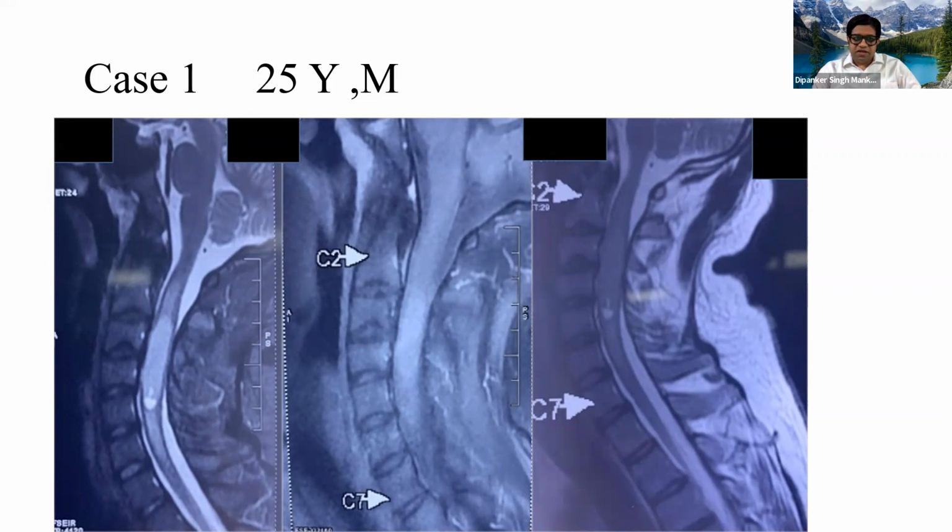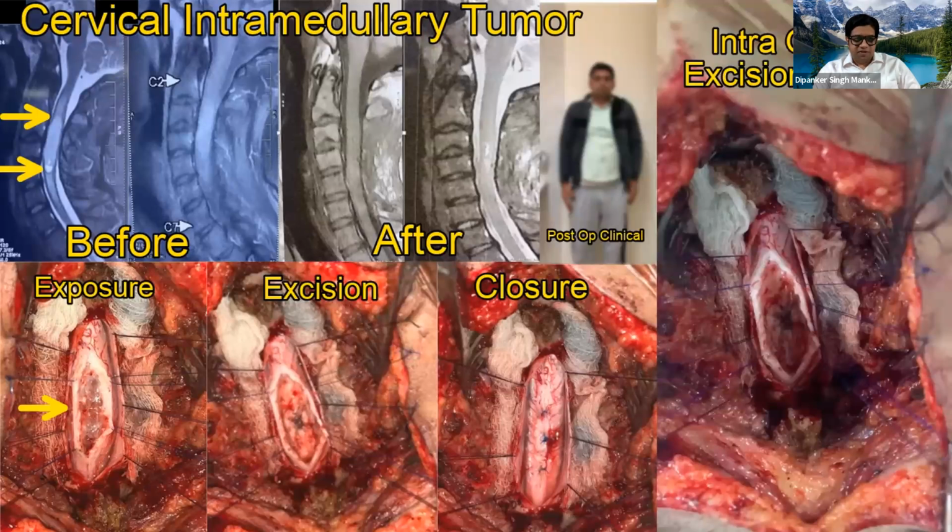Proper consent was taken and I performed the surgery. I shall be demonstrating the surgical steps, how I did it. First and foremost important thing is the consent. All these cases are complex cases and everything should be explained to these patients, especially when the patients are in good grade. You can see how I perform a midline myelotomy in all my cases, and this tumor has been exposed from C2 to C5 level. This is the tumor here, and after excision you can see the cavity, how neatly the cavity is.